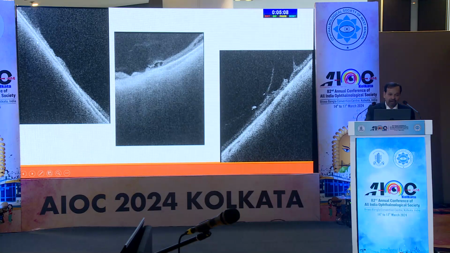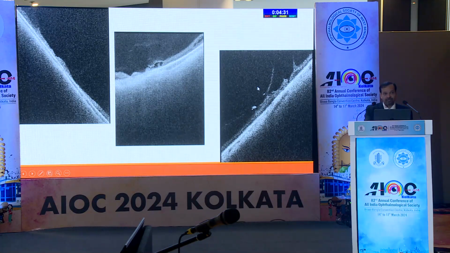If you can see in the periphery of the retina, once you take the OCT scan, you will not find a horizontal scan like we typically get at the posterior pole. You will see most of these scans are slanting because the eye wall becomes slanting and the retina becomes slanting anterior to the equator. So when we image the lattice, you can see there is irregular thinning of the retina across its whole length. You can see there are some cystoid changes inside the lattice retina, and what is very well known is that we see traction at the edges of the hole.